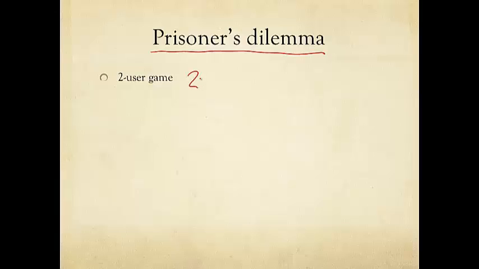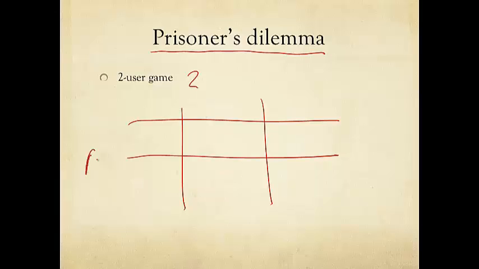So we can plot this in a two-dimensional space, in a table on a piece of paper with two columns and two rows. Let's say the two rows represent the two strategies for player A, and the two columns represent the strategies for player B. And players A and B are suspects of a crime, and the police is going to investigate this crime and examine both of them individually. So they are going to know the entries in this table later on, but they cannot communicate because they are being questioned separately.